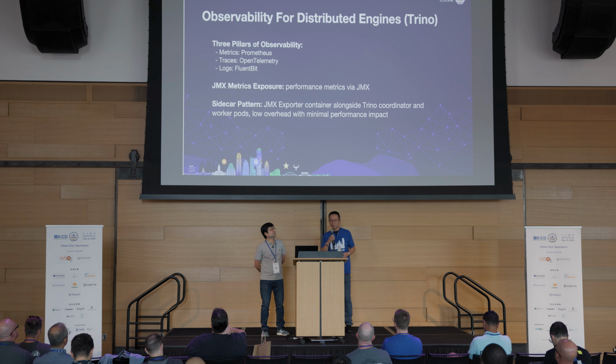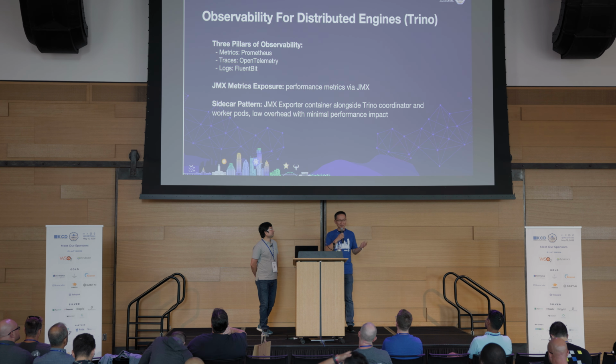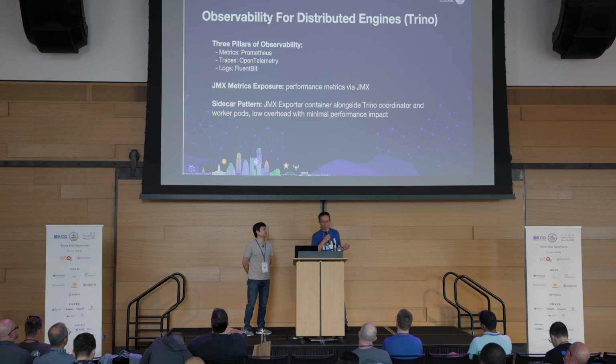We choose to use Prometheus in this case to collect metrics. We use the OpenTelemetry collector to pass through the traces, and we use Fluent Bit to aggregate all the logs. We're by no means saying they're the only option or the best option, right? They work well with Trino in our blueprint, but you are definitely free to choose whatever observability stack fits your overall observability requirements.